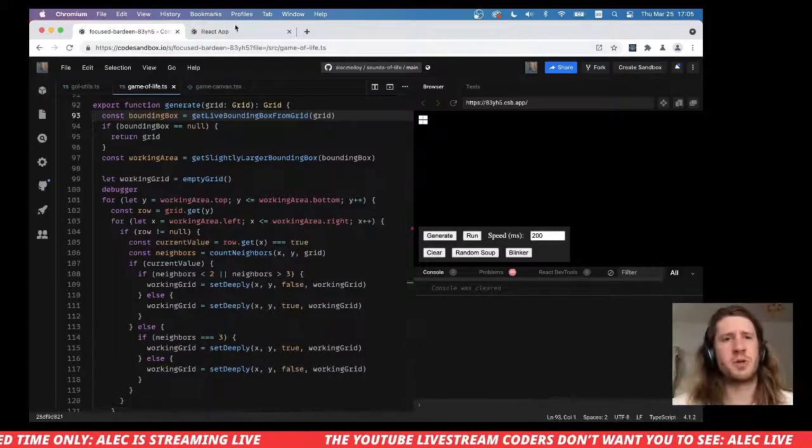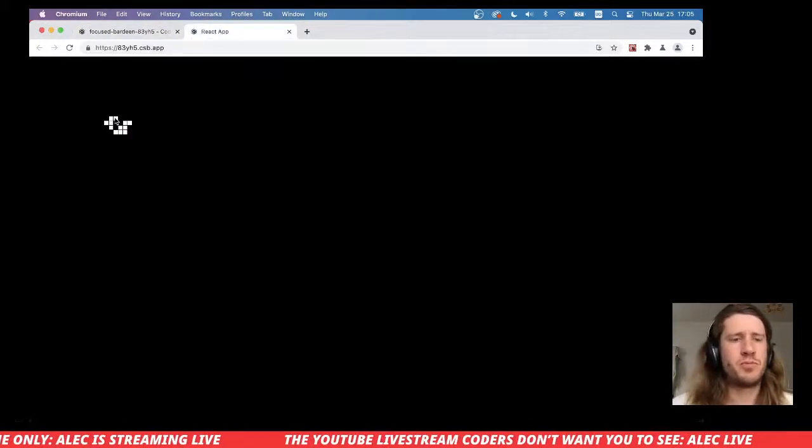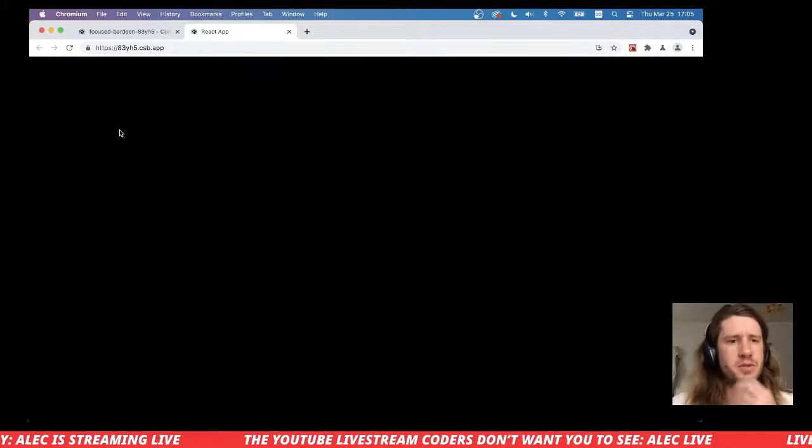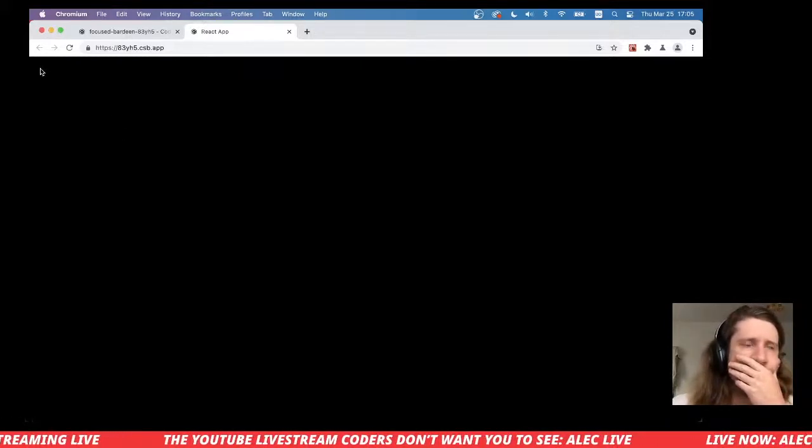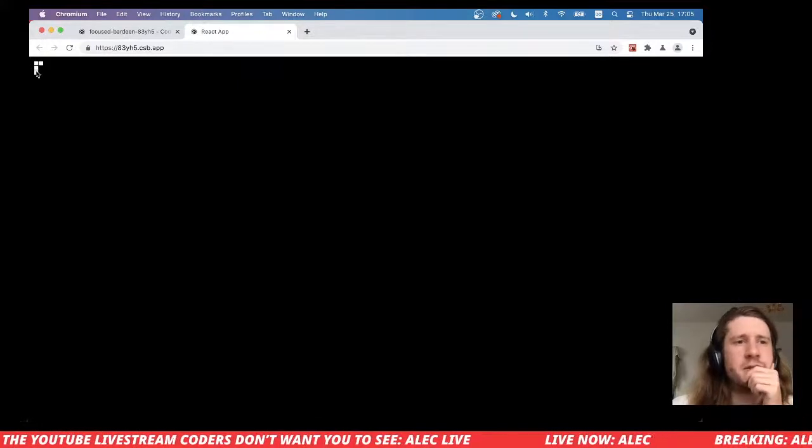I mean, I guess let's just go through it. Can we get a better example of this not working right? I guess we could just do the R-pentomino like this.